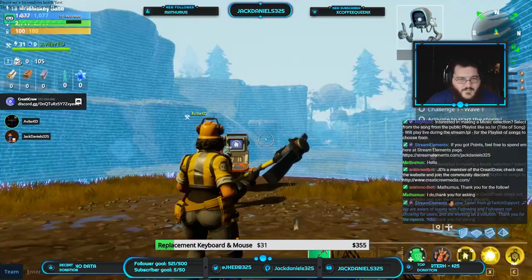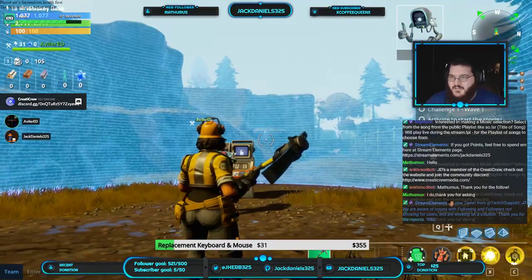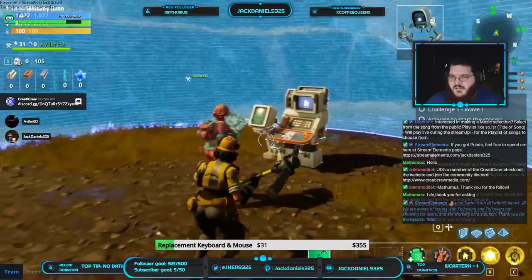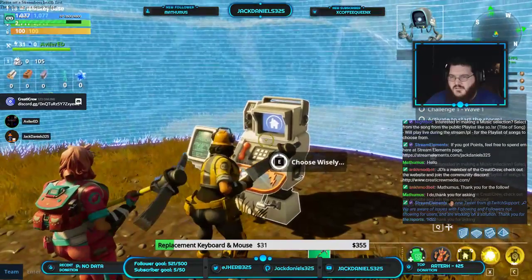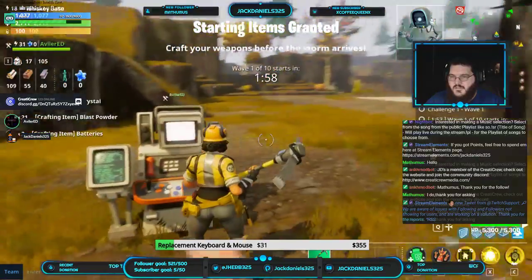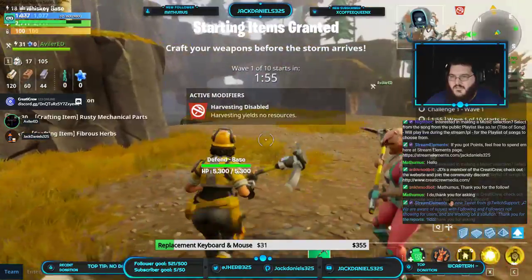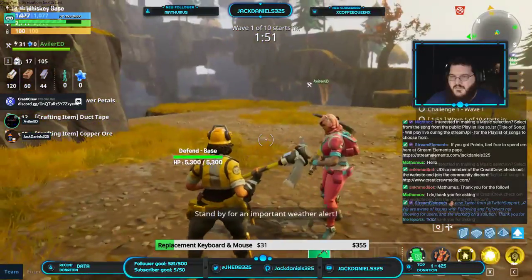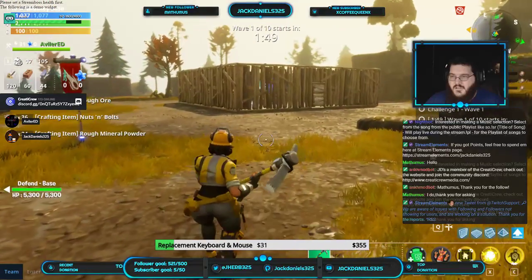Or can I? Your force has been teleported to an unexpected facility. Resources may be scarce. Prepare accordingly. You may want to focus on weapons with a low crafting cost. Select the difficulty level for your team. The Horde awaits. Okay, harvesting disabled. Harvesting yields no resources. Stand by for an important weather alert.